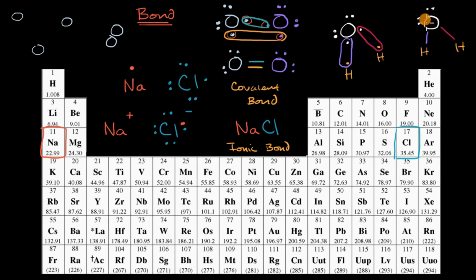And now here, once again, oxygen can kind of pretend like it has 8 valence electrons: 2, 4, 6, 8. And the hydrogens can kind of pretend that they have 2 valence electrons. But the one difference here is that oxygen is a lot more electronegative than hydrogen. It's to the right of hydrogen. It's in this top right corner, other than the noble gases, that really like to hog electrons. So what do you think is going to happen here?